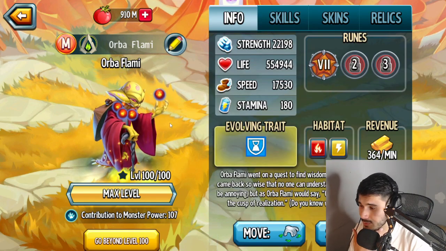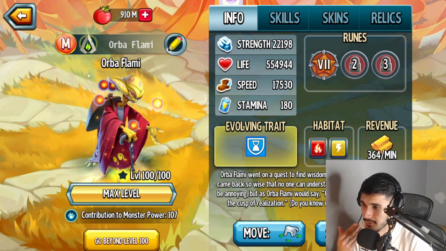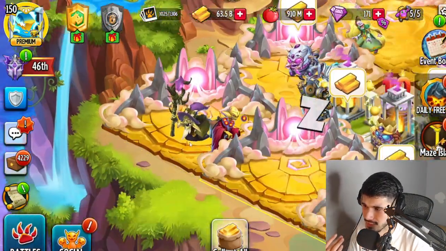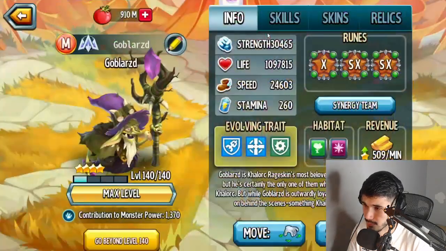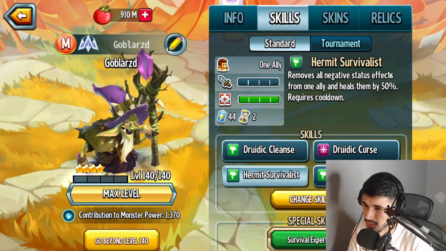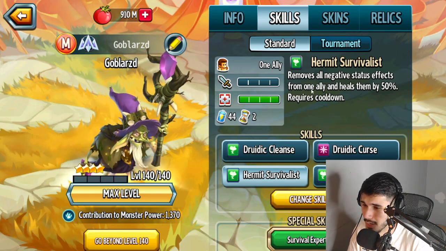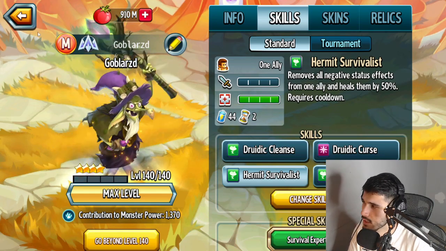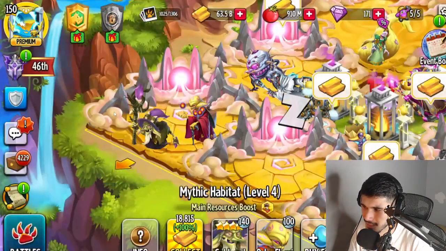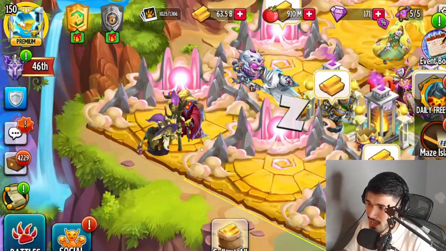Some of you guys are wondering what NER is. Basically negative effect removal. So you're going to be cleansing everybody in your team. For example, this monster right here, this is removal control. This removes all negative side effects. It is to one ally, but I would have liked this for everybody, or at least have this monster have any kind of NER, even if it's a single ally, I would actually like that.